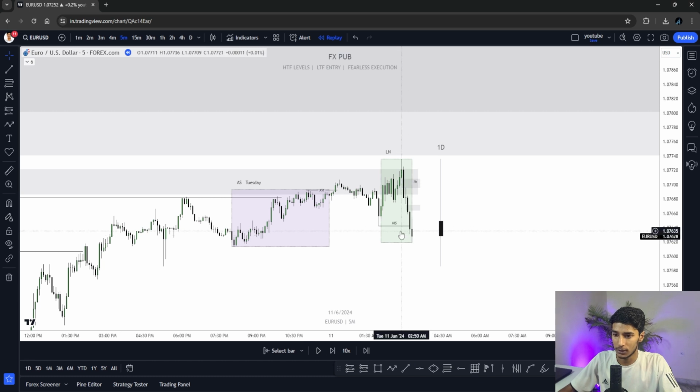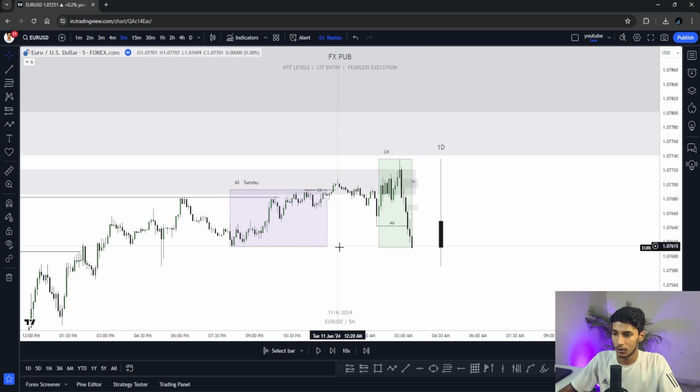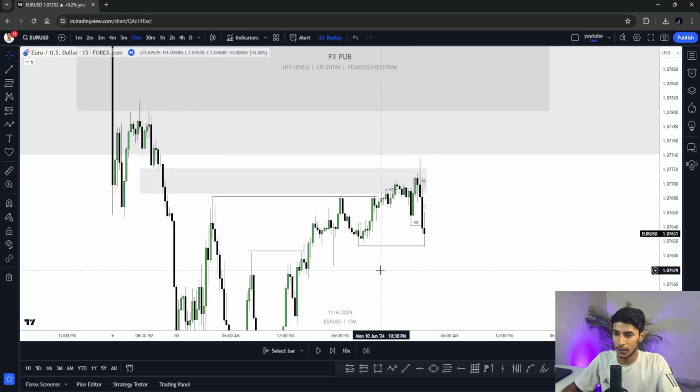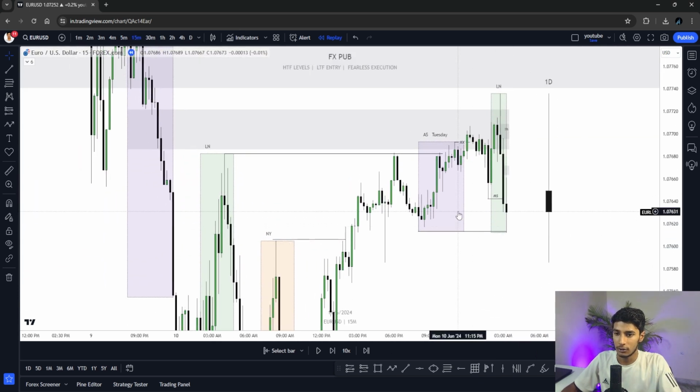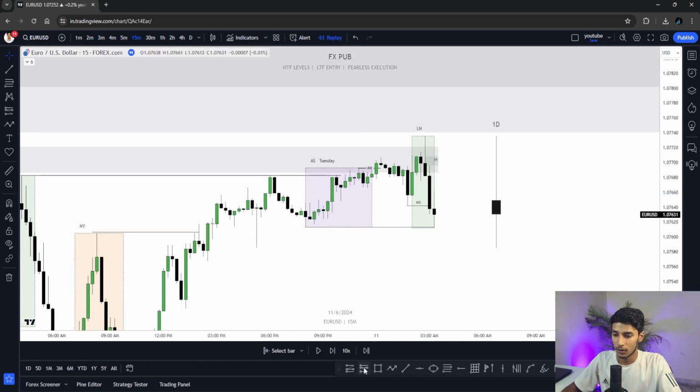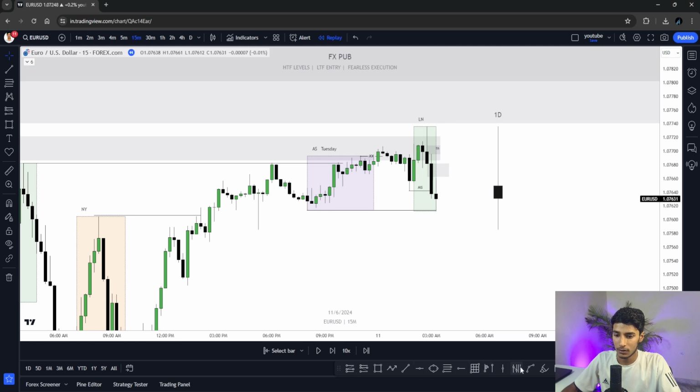Now, as you can see, they are still melting, they swept the Asia low. For me it became a less probable trade because they swept the first target. If I go on the 15-minute time frame, we can see they swept the Asia low, but here is a thing: they created a 15-minute fair value gap. So what we can expect is that price can come as internal range liquidity into this fair value gap and then push to the downside.